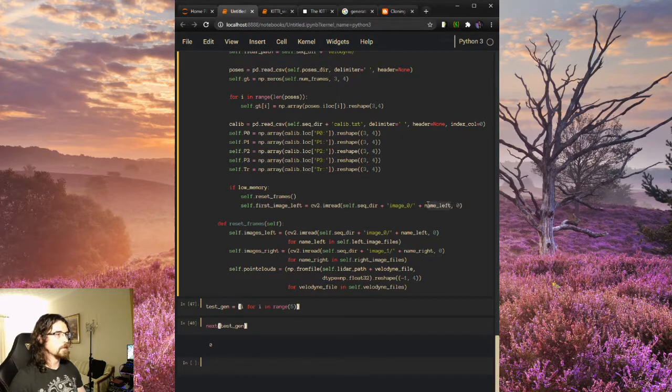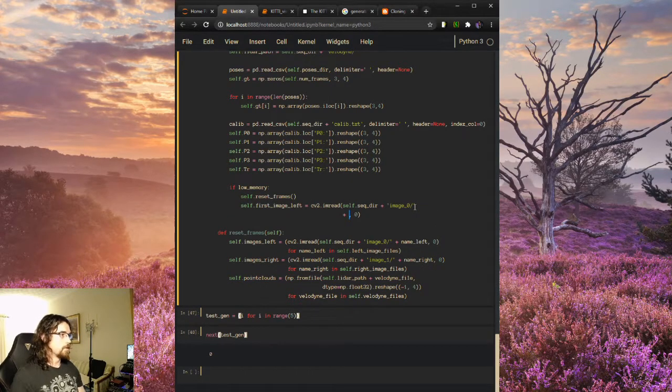And instead of name_left, we're just going to do self.left_image_files 0, because that'll be the first left image there.